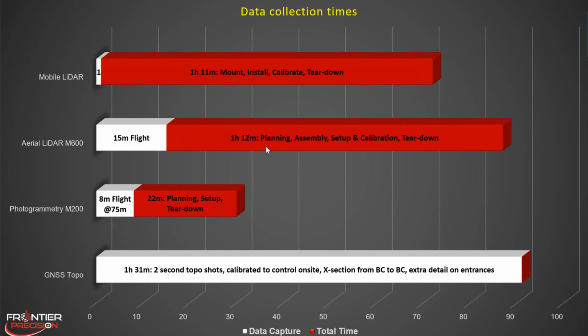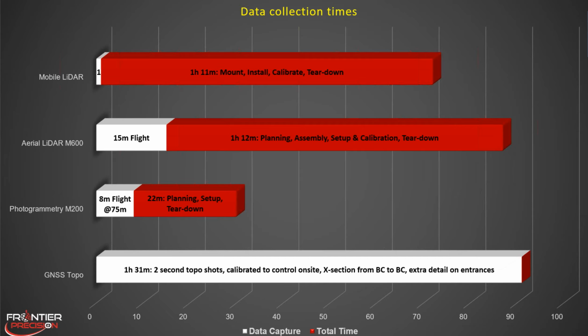And honestly, part of that is when we got the system, nothing was put together. So we had to mount the antenna, we had to mount the bracketing and everything like that. That probably took a little bit longer than normal, but the setup time was about an hour and 12 minutes. So the total time for the aerial LiDAR survey was an hour and 27 minutes.